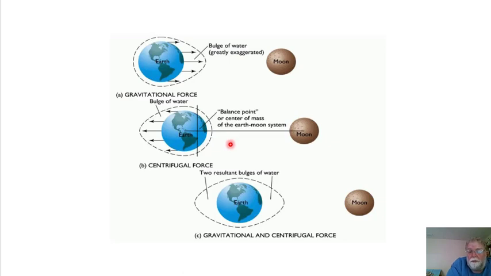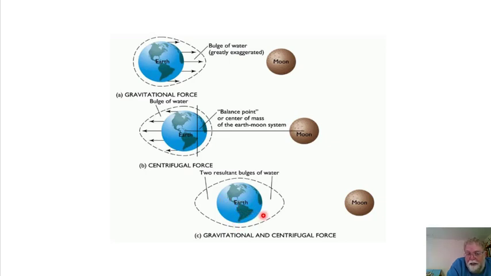So two bulges, right? Can you see? There we go. Two bulges. One on the side of the moon, made straightforwardly enough by gravity. The other ends up opposite the moon, made by the Earth swirling around that barycenter and that water getting pushed out to the outside as the Earth does that. So two bulges. Now, the bulges hold still mostly, and the Earth spins.